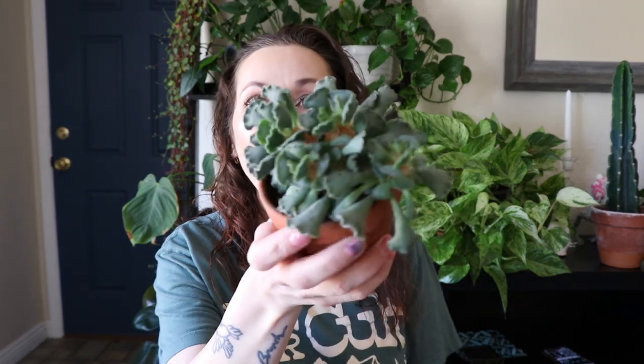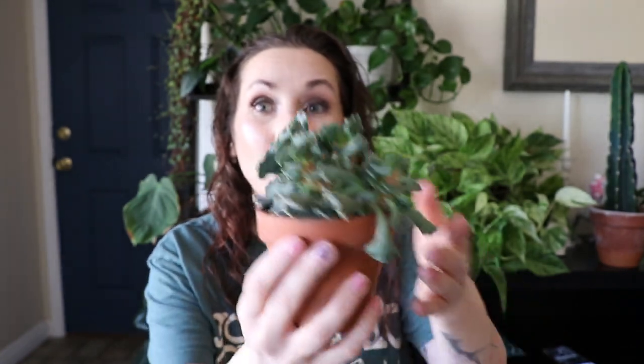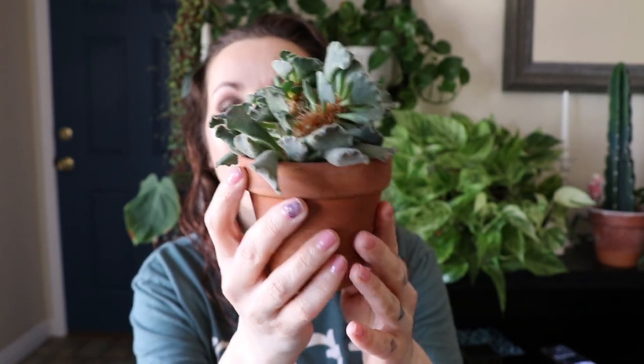Out of all of these, this is probably the one I can't shut up about every single day. I don't know what it's called — me and my boyfriend have just started calling it the ravioli plant because it has these little leaves that are crimped at the edges, so it does look a little like a ravioli. This one is very thirsty right now — these little pads are really soft when they should be really firm and plump. I let it stay dry until it tells me it needs water and so far that care has been working really well.